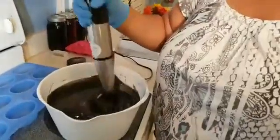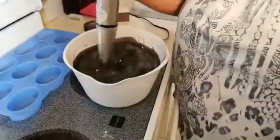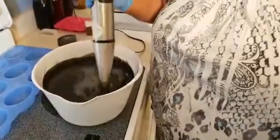I'm using all liquid oil, so I'm not too concerned about the soap setting up too fast, even though this is fresh prepped lye because I ran out, and I actually got a shipment in today, so I had to make up a batch for this. So even though it was slightly warm, you guys can still see how fluid the batter is.